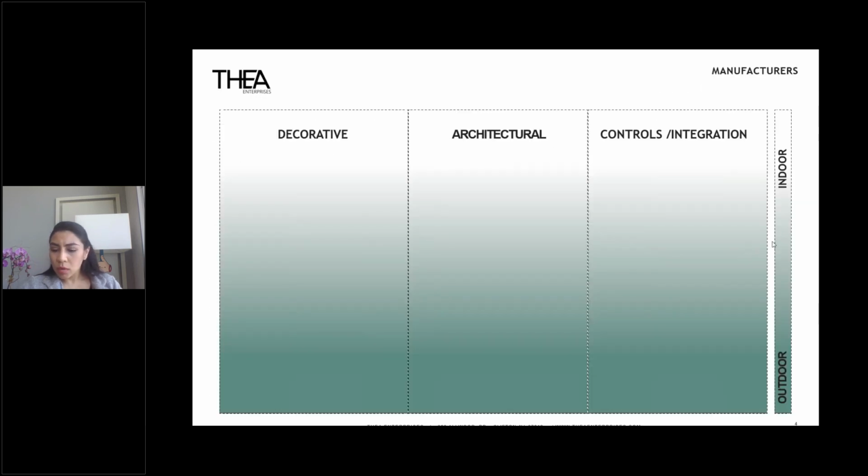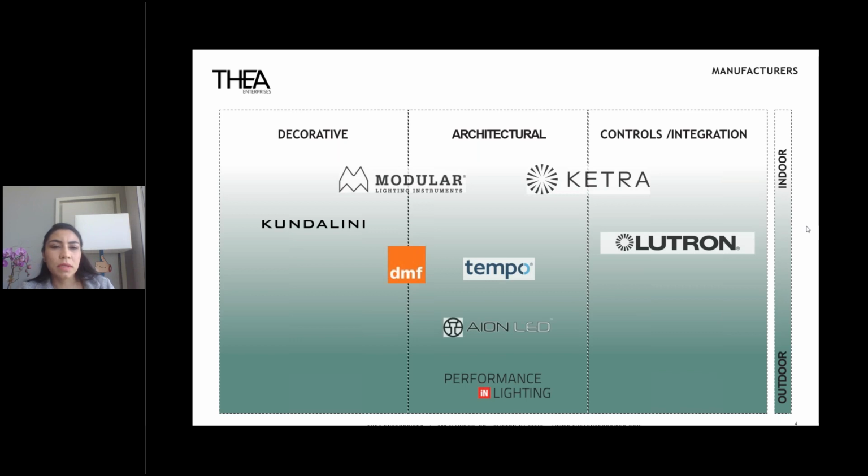Okay, so we wanted to give you a quick overview of our manufacturers, and this is sort of like a cheat sheet for you to use. It really tells you where the different manufacturers land in terms of this spectrum of decorative architectural controls, and also which fixtures are appropriate for outdoor use and indoor use. In the document that's distributed to you, this all will be linked.